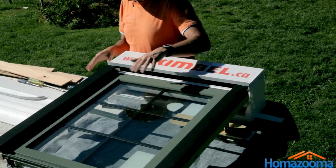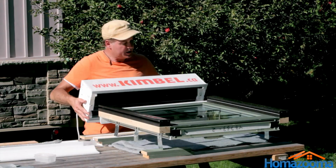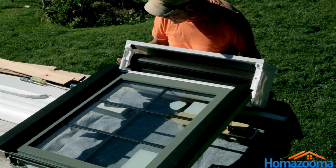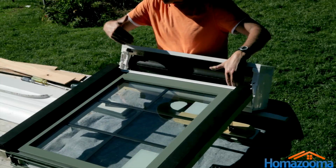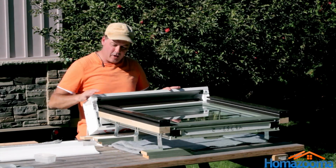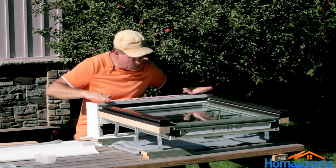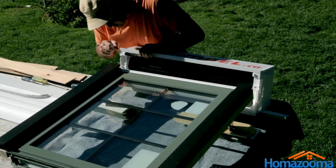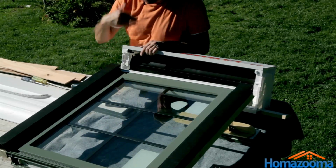Alright, I just spun the window around, and what I did to make installation easier if you're working solo is I just took the box, the shutter mechanism, and you can see it's flopping around, so don't worry about it. What you need to do is the plastic piece that you put on the top, that you saw me do in the previous segment, will fit right in here. And if you have the box level to the same height, as you can see I've leveled it so that the shutter box is level with the tracks, you'll be able to slide it in beautifully and marry the two up. There's a little white protrusion here that lines up with the middle of the track. It'll all be very obvious when you're looking at it, especially if you've watched this.